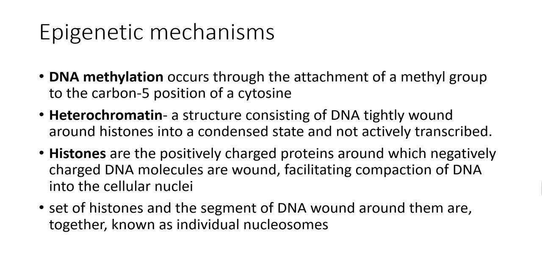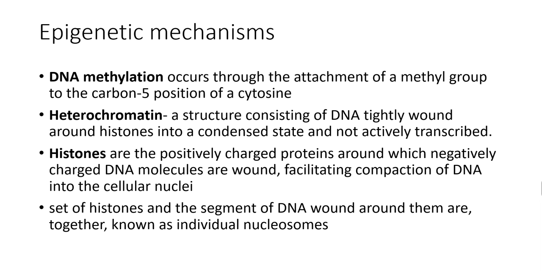So that's DNA methylation. Heterochromatin means a structure of DNA that is always very tightly wound around the histones, in a condensed state, not in an actively transcribing stage. So always, DNA material in our body is in a heterochromatin state. But if it becomes abnormal and active, then it is called a hyperchromatic stage, in which the DNA can become active because of any other problems like getting methylated or something like that.